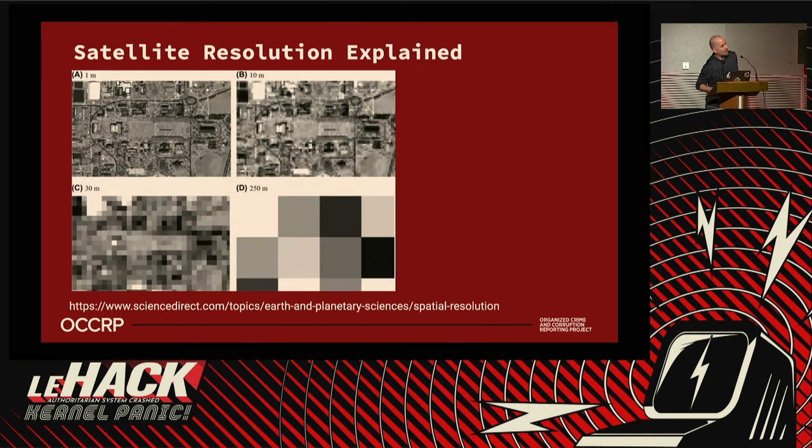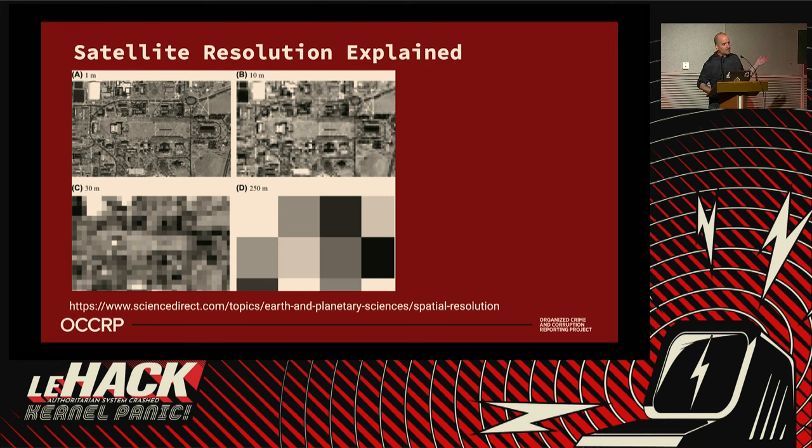So I mentioned I was going to talk about satellite resolution. I think this gives a better idea of what we mean by that, right? So if we're trying to measure little green men, then obviously at the bottom, on the right, we have older satellites taking these 250-meter resolution. That means that every pixel in the image represents an area of 250 meters squared, right?